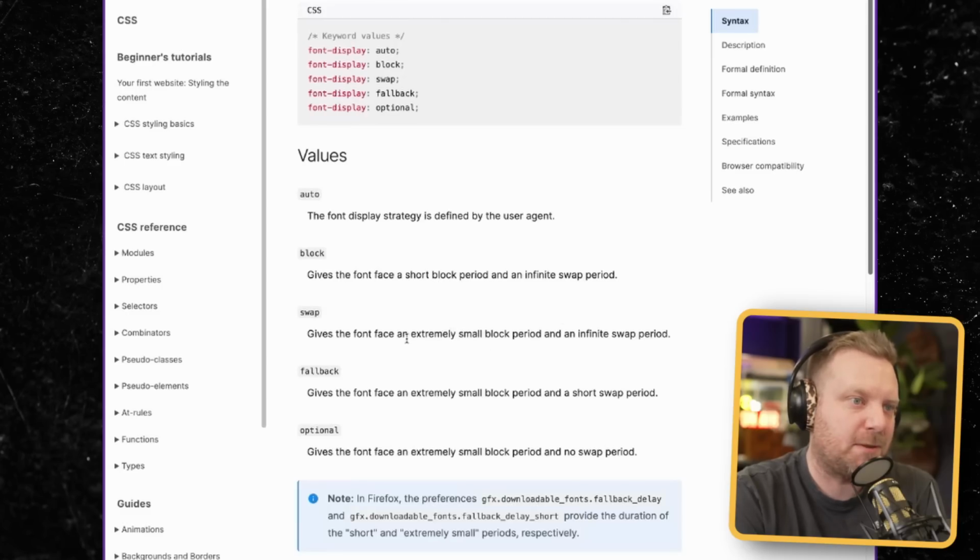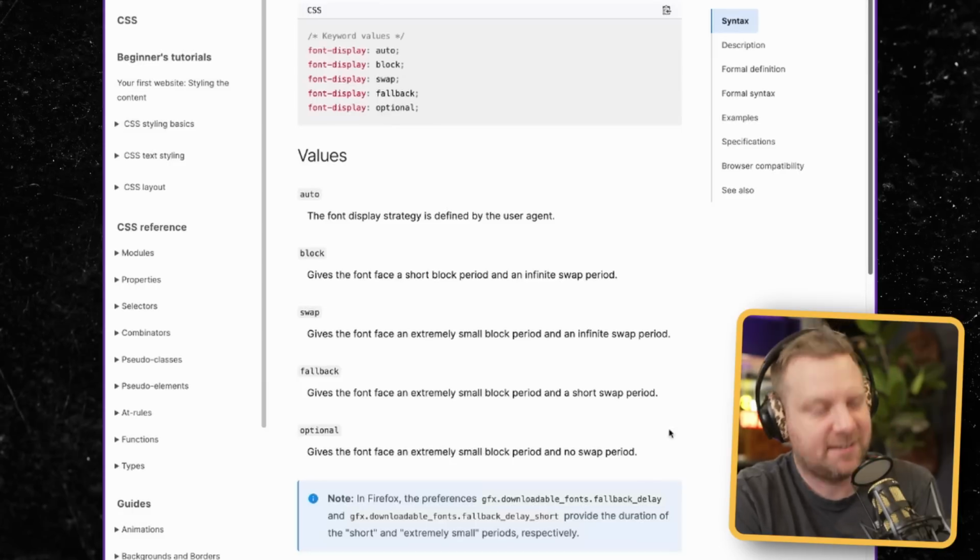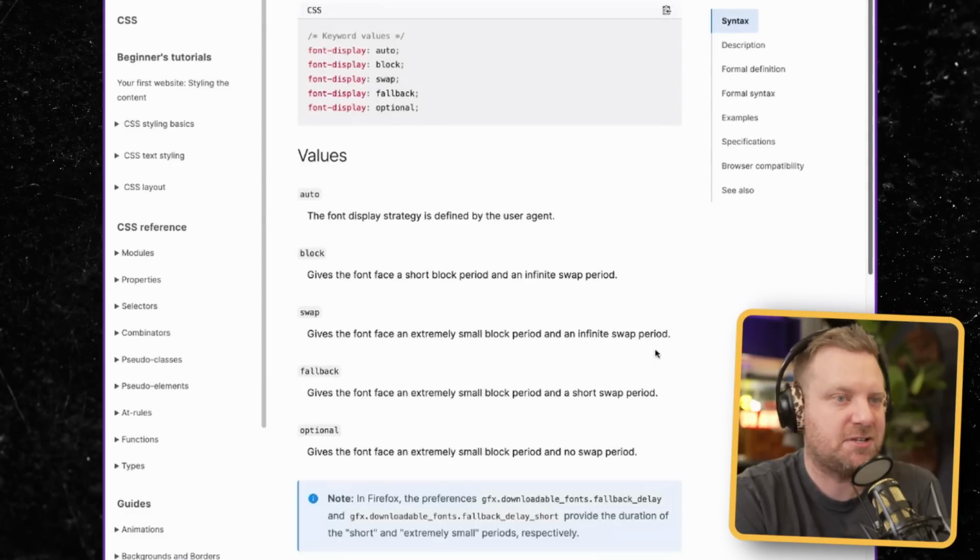But swap will give you an extremely small blocking period, and then immediately swap out. And then fallback gives you a small blocking period and a short swap period, meaning that you can try to load your custom font and it will fall back, or it will swap to Times New Roman, or if that's your second font, right? Or if you don't specify anything, that's what it's going to swap over to.